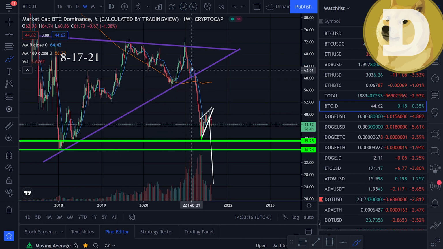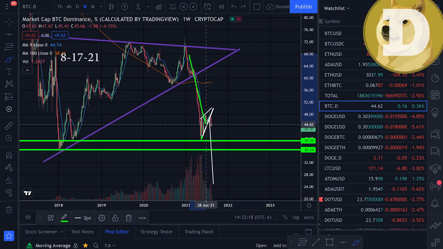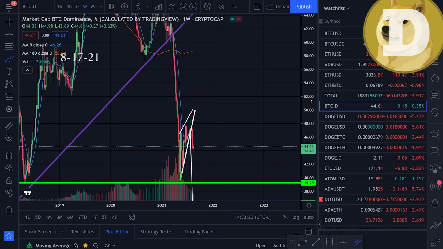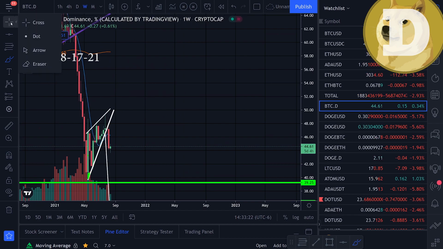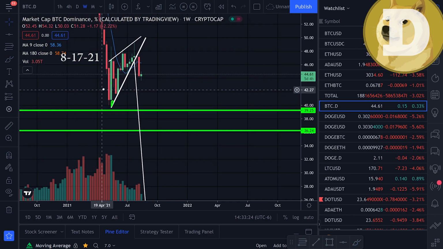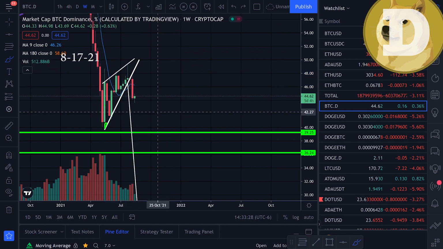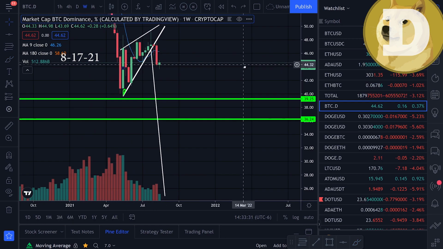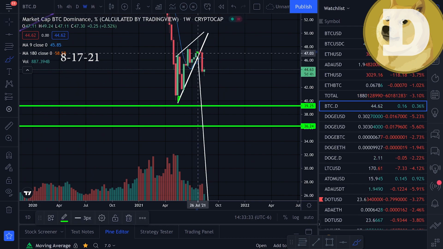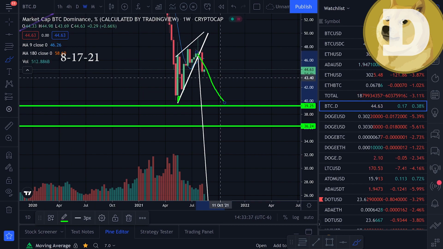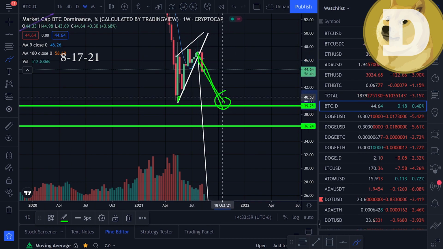But I was watching this trend going down and saying let's watch these green lines. We actually got a little bit of support going to the upside right here, but it looks like we broke that trend line going to the downside. What I'm curious is, are we going to come down and hit these green lines? Are we going to continue this trend where the alts are still doing better than Bitcoin, and then we hit this green line?